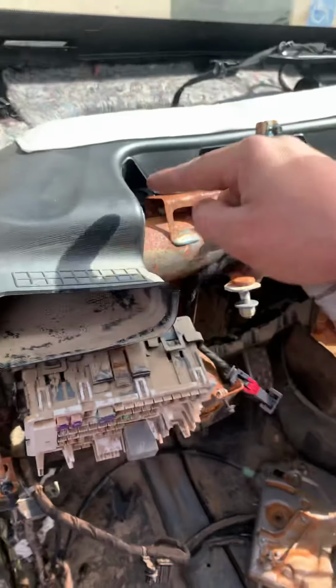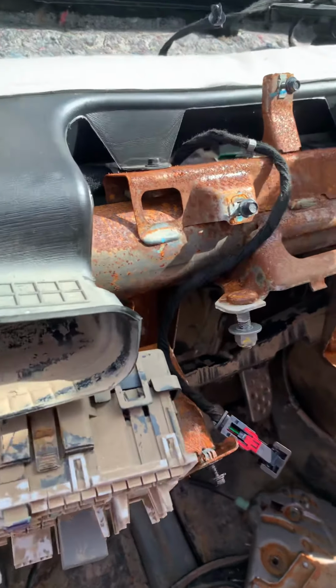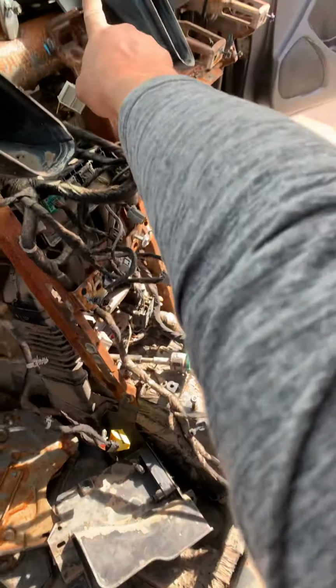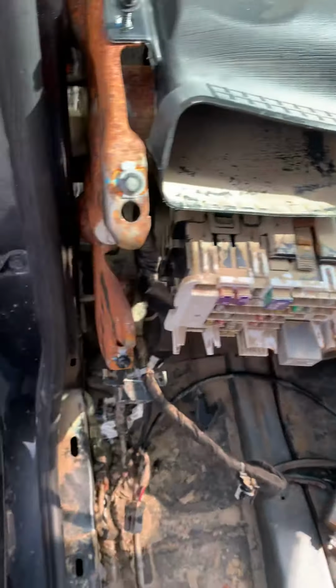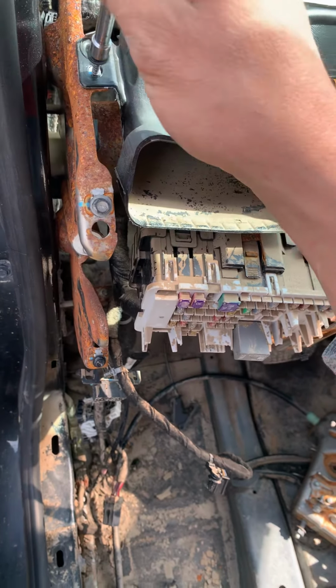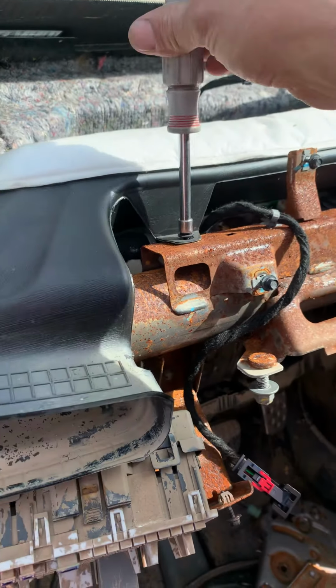I'll just place it there, but I'll have to take this one and this one and this one and this one and this one. Oh, this one's already on. No, there you go. Still there. Take those off. One on that side and a 15 millimeter torque. Well, I'll just place this right here on my door. I'll put it back on later. Take that one.